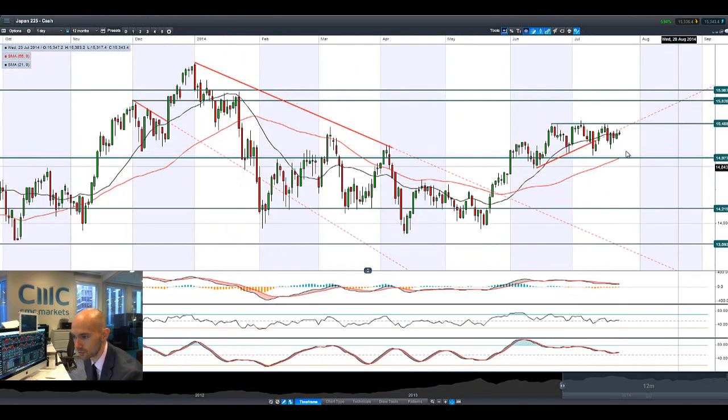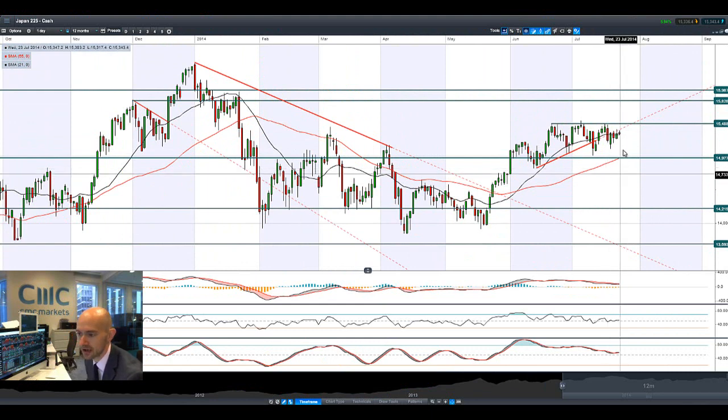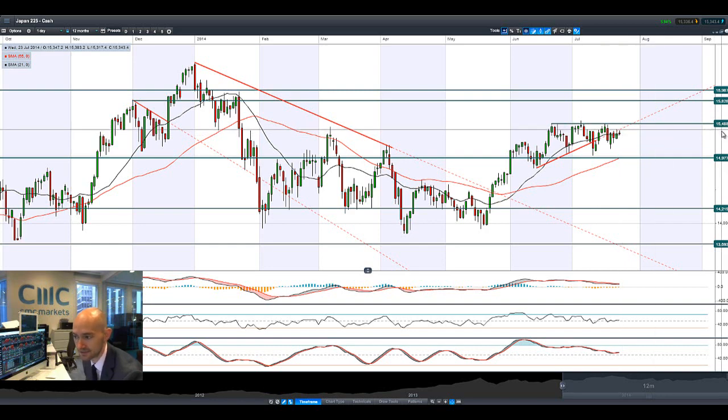Japan 225 has not really been feeling too much love the last couple of sessions. Though dollar yen has reversed course again, so we have seen some yen buying. You can see euro yen and dollar yen for examples of that. Whereas gold and crude West Texas, we'll be coming back to that in a second, they're not doing a huge amount either. We are trading above the 21 period SMA on Japan 225. Potential resistance still remains at 15,488.